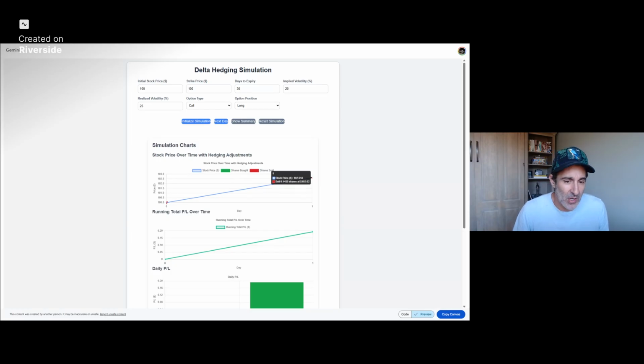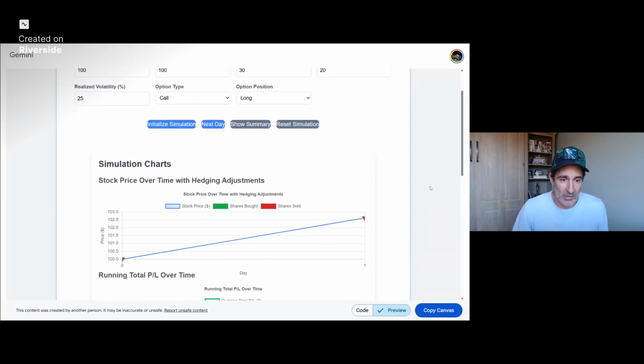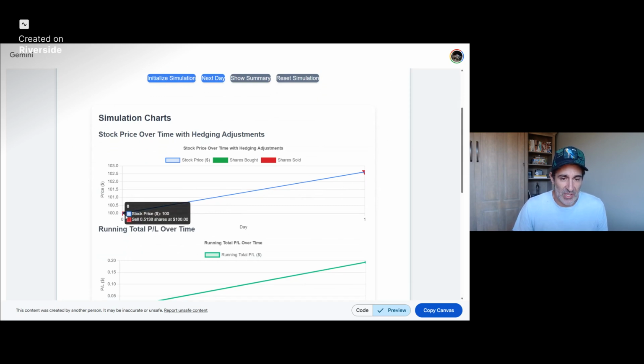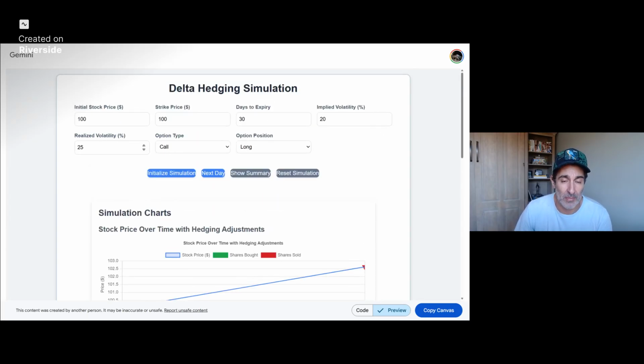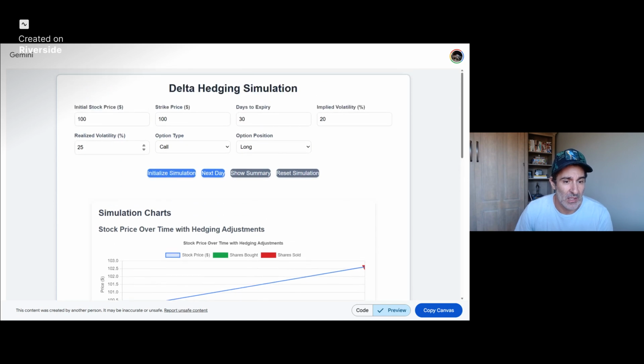Call it 102.62. You know what? Let me make this bigger because I don't know if you could see this. All right. So it's just day one. The stock went up about $2.62. So first of all, that's a 2.6% move, and we sampled from 25 vol. If it was 32 vol, that would be 2% a day as your standard deviation of your move. So a 2.6% move is bigger than even a 1 standard deviation move. It's not as big as a 2 standard deviation move, but it's a big move on the first day.